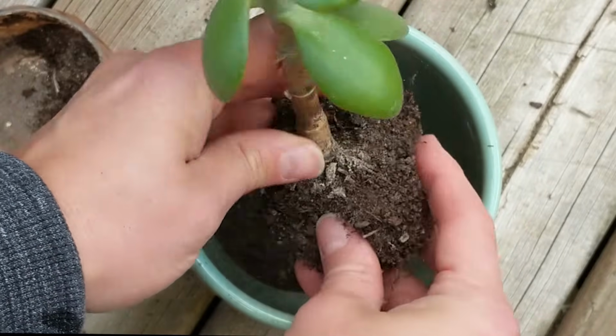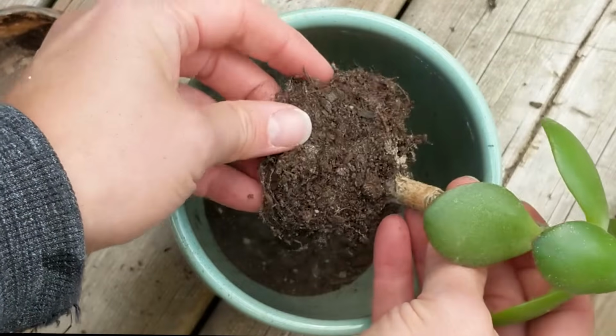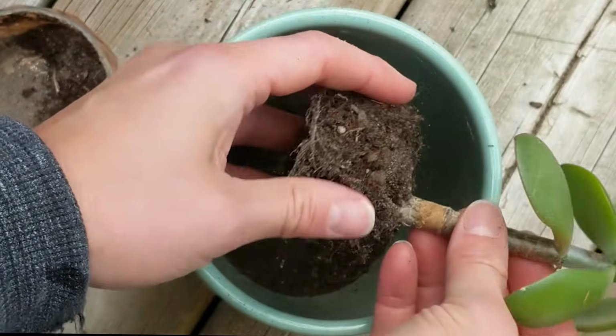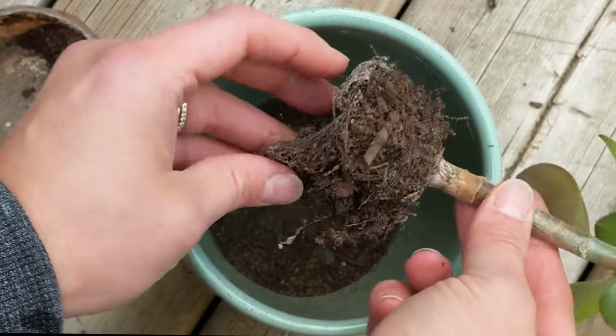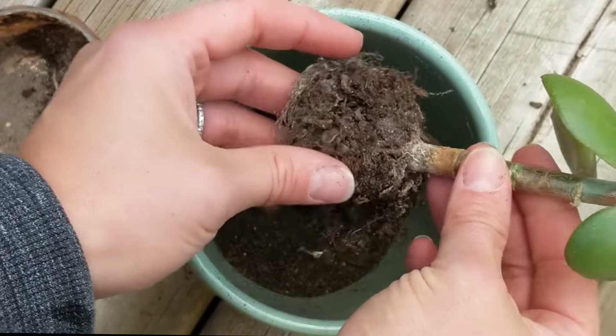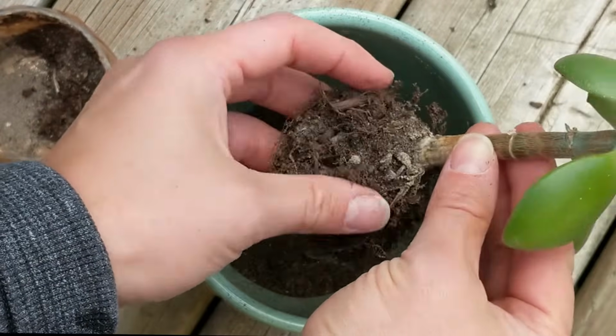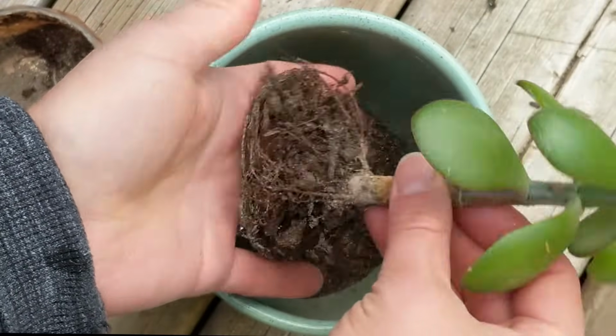I'm actually going to just dump this soil because I think it's time for him to have some fresh new soil. So I'm going to put him in a mix of cactus or succulent soil. Again, it's not a plant that wants to be too wet in the root system, so you don't want to use just regular potting mix. So we're just loosening this up.